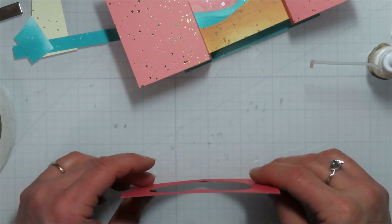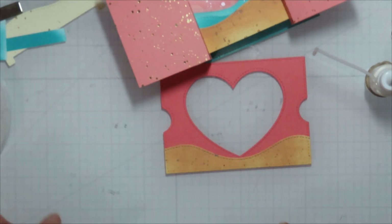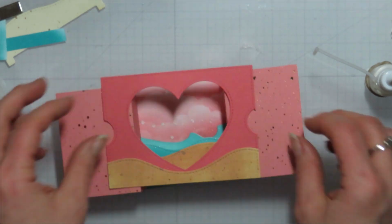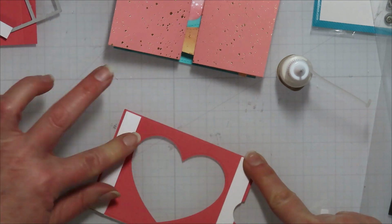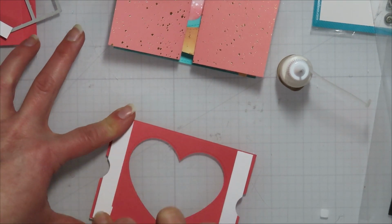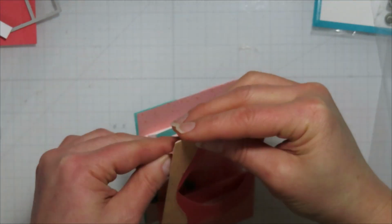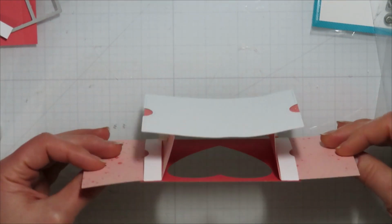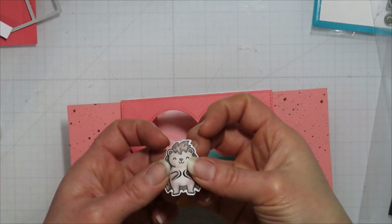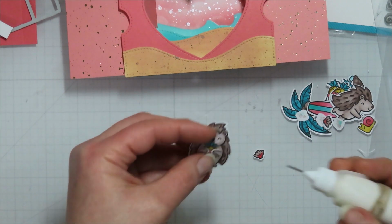And then I will start working on building that front scene. So I'm adding on my little sandy hill here and thinking about how I want to do the rest of it. So I'm going to come in with my little bracket pieces here. Now don't worry about the brackets overhanging those front pull tab areas, because your pull tabs are going to go there, so you can't see that white anyways. It's something I realized fairly early on when I was trying to be really careful with it. As long as they're on the side there, you're good to roll. So it just helps you line up placement where it's supposed to be a little bit better.